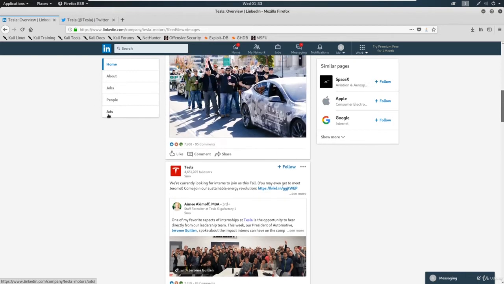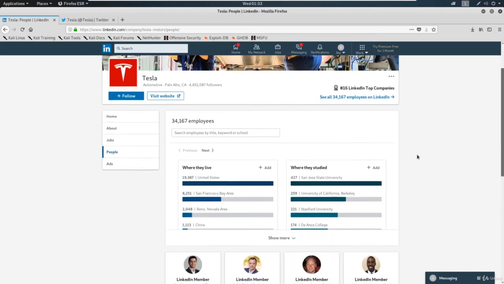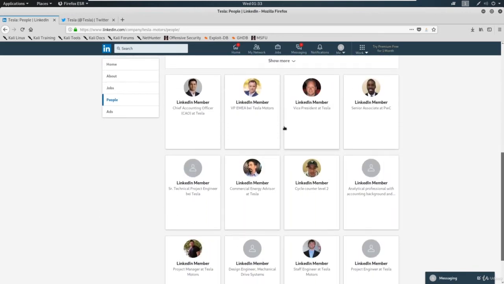Now, from the non-physical perspective or information gathering perspective for what seems like physical assessments, the other thing to point out is that it's really good to find the people. LinkedIn's great. So we can come in here and we can find members, right? And these are all going to say LinkedIn members.